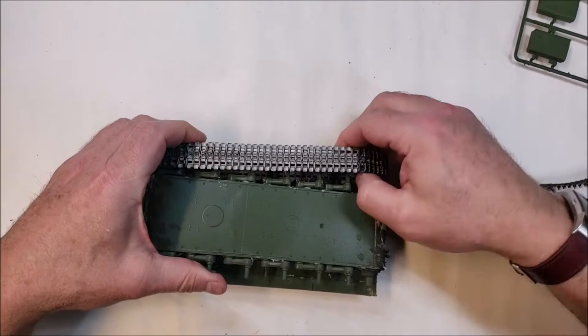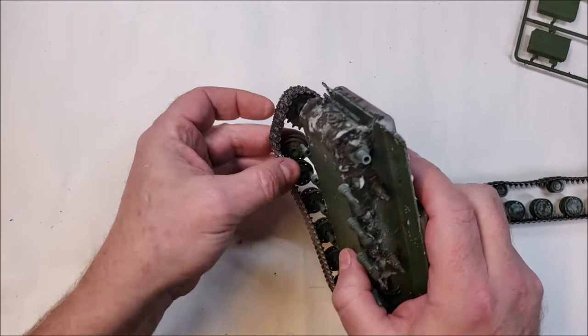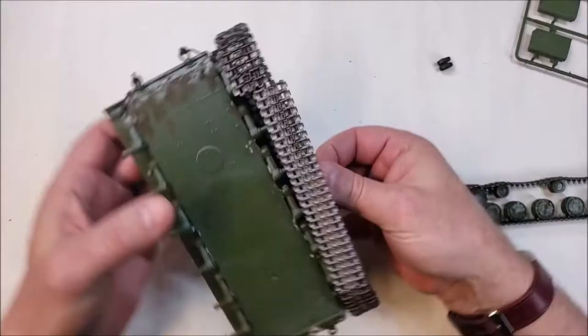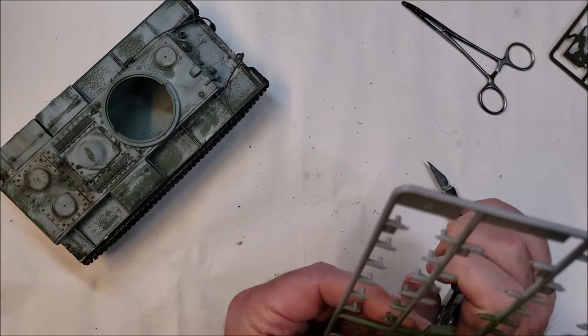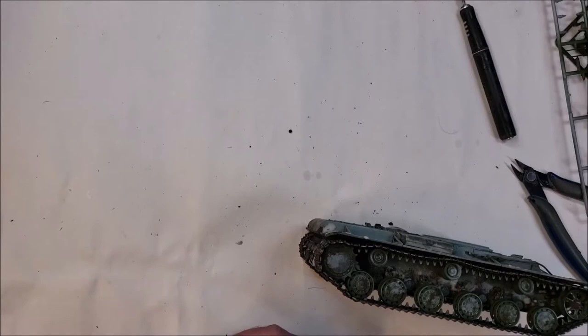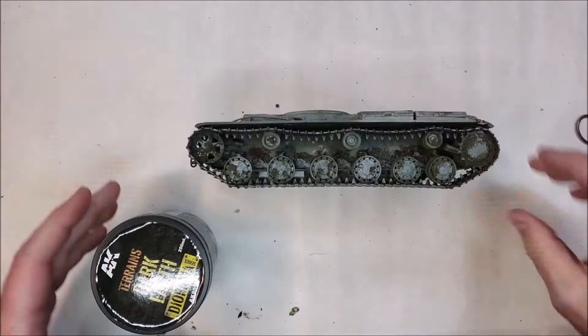I'm going to speed through all this — this section is actually here for comedic effect, so feel free to skip. It was just fiddle and fiddle until it eventually got on. I'm really just showing some of the grief I went through so you can learn from my mistakes. I'm also showing the mud guards that you have to put in — I didn't get great video of that, but they did go on. Just make sure you put those on after your tracks are on, or you'll realize too late that you missed them.